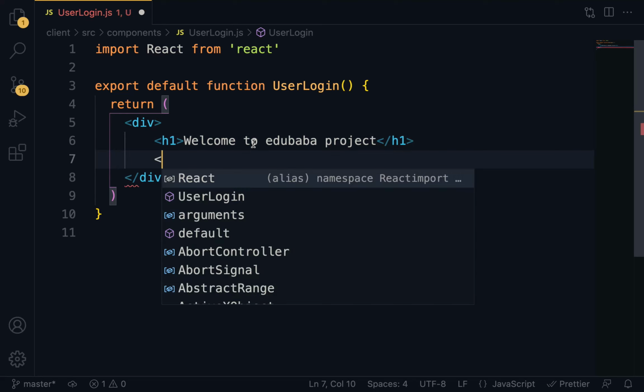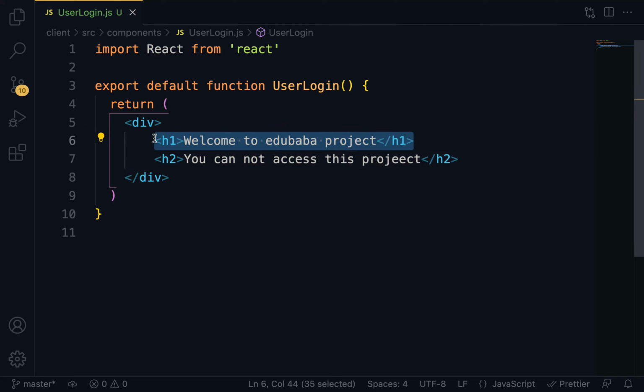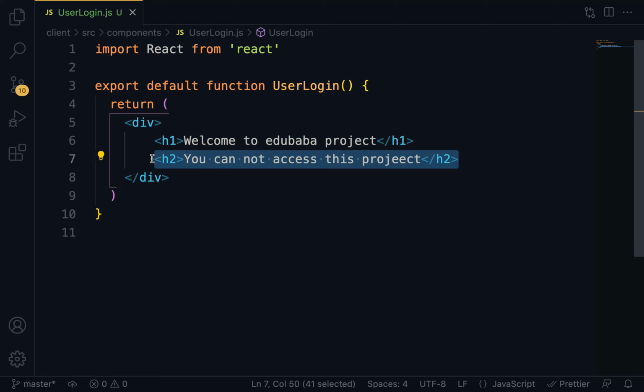And also we are going to have another h2 tag, and this will be "you cannot access this project". So the idea is this: if the condition is true, we are going to display the h1 tag, and if the condition is false, we are going to display the h2 tag.